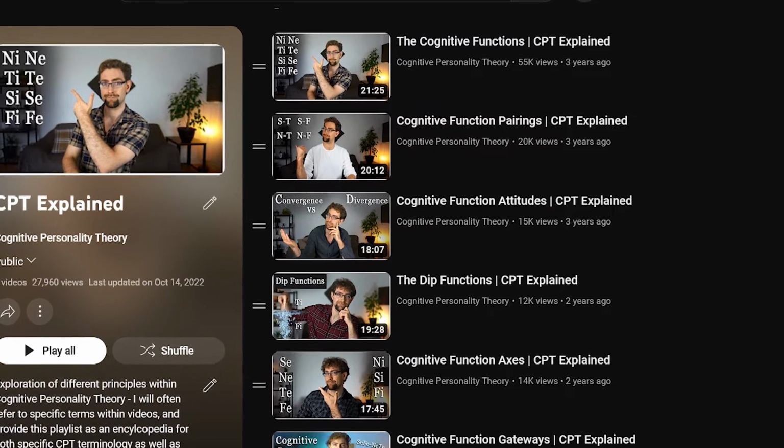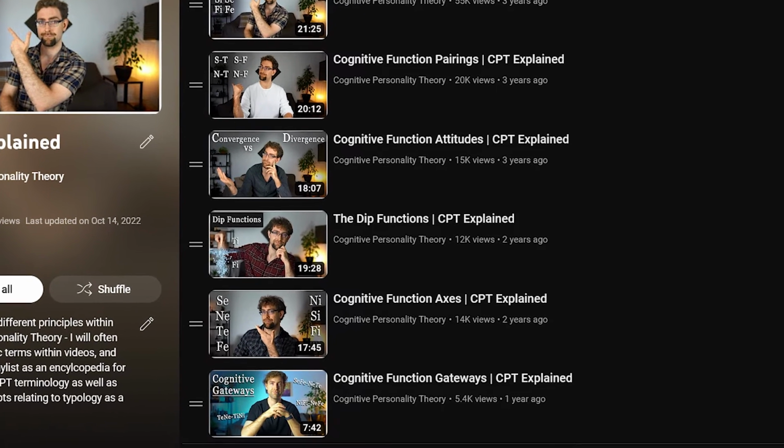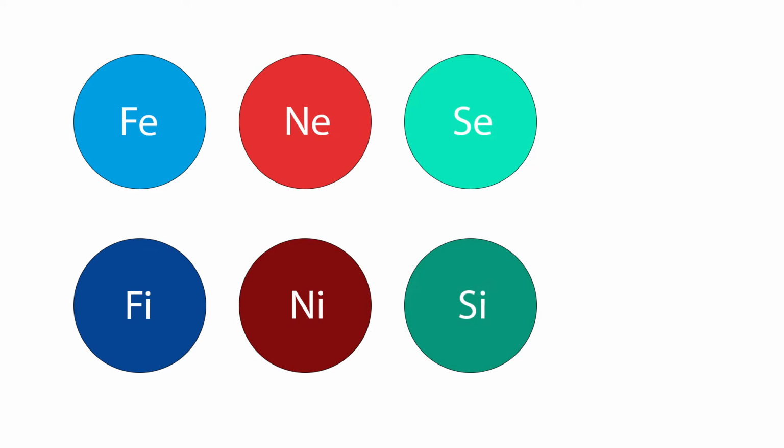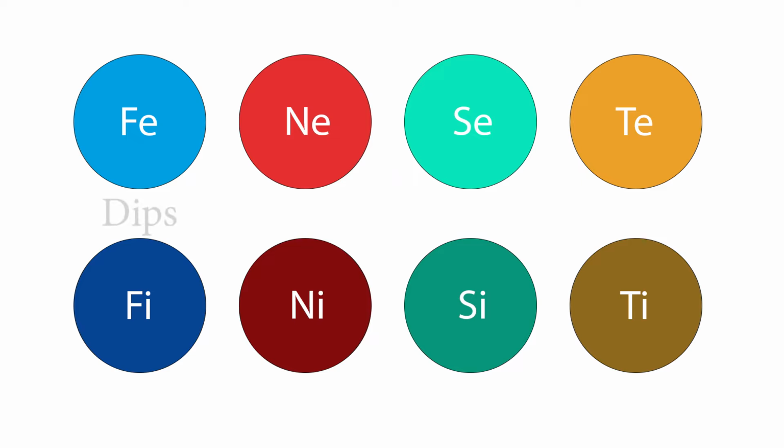So if you're watching this video, you'll be either familiar with CPT or interested in the way of understanding cognitive functions and type as a whole in a more fluid manner. And hopefully you would have also seen a CPT Explained series. If you haven't already, check it out over here, whereby we explain cognitive functions in a more dynamical manner, talking about the emergent properties, such as indeed type, that come about through the interaction of multiple functions.